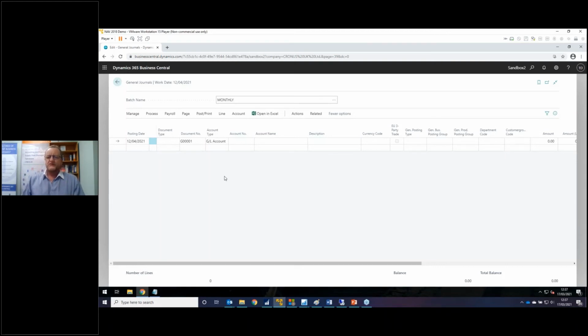What if you have a situation where you have a separate sales system or a separate purchasing system, and at the end of the day, you can download from it a CSV file or an Excel file of all the transactions that were posted in your sales system or in your purchasing system. That cannot access the edit in Excel button here, but it can create an Excel file. And once you've got that Excel file, you could come along and say, it would be nice to import that Excel file into Business Central so that I can post it, or into Nav for that matter.